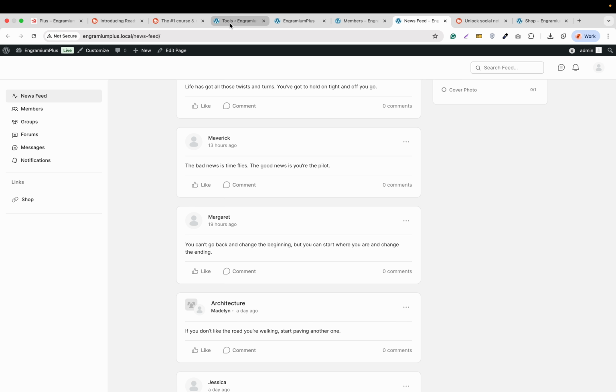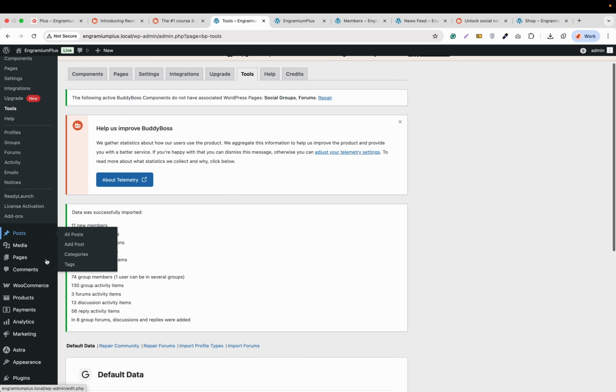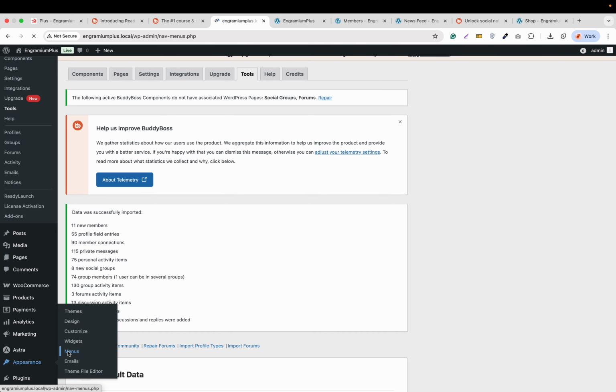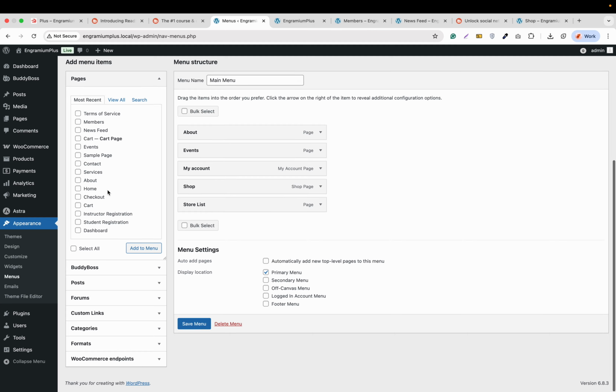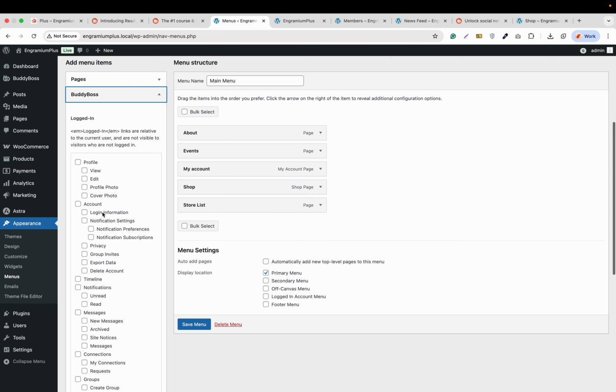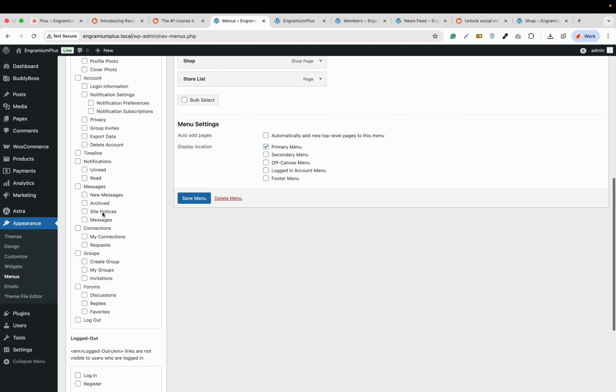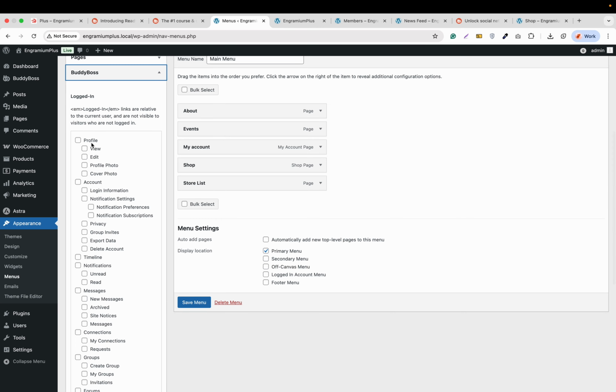To do that, we'll go back to our WordPress dashboard, from the appearance menus. So this is our main menu. In here we'll go to the BuddyBoss and we can add the pages for profile, for the account. For example, let's add the account.